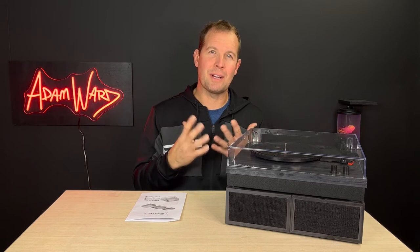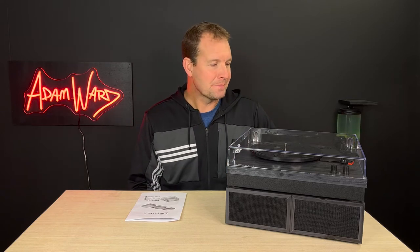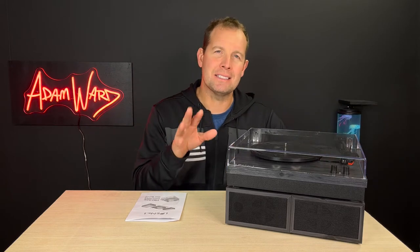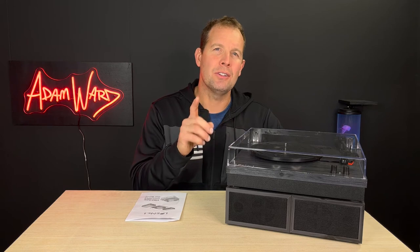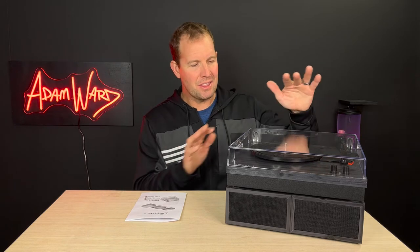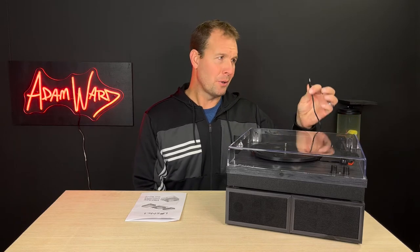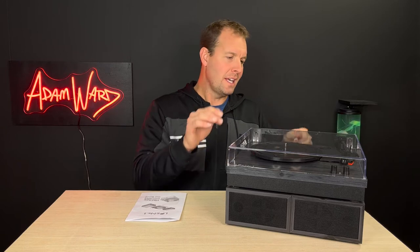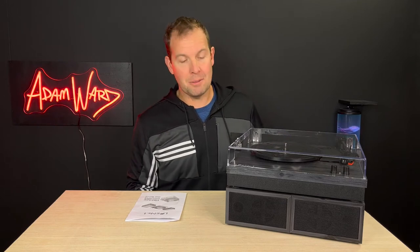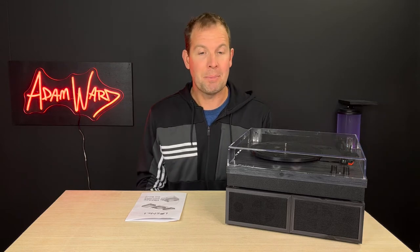But vinyl — there's just something great about vinyl and a skipping record. The warm sound of a vinyl record. LP and Number One brings it back with this. The cool thing is it's not just a vinyl player — you can also do Bluetooth through the speakers. But who cares? You can do Bluetooth through a bunch of things. As you saw in the warm-up video, you just have a power cord and two audio cords that you hook up — those are component cables, RCA cables, patch cables — all built into the back of the speakers. These are two speakers, so you can put them on top or side by side, depending on what you want.